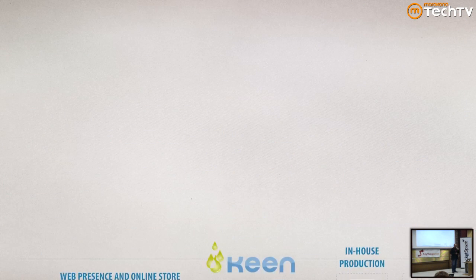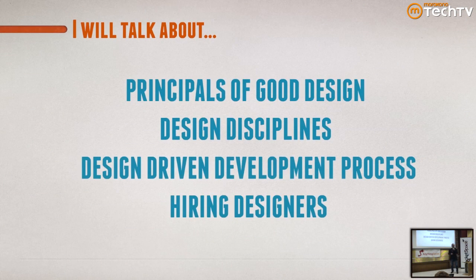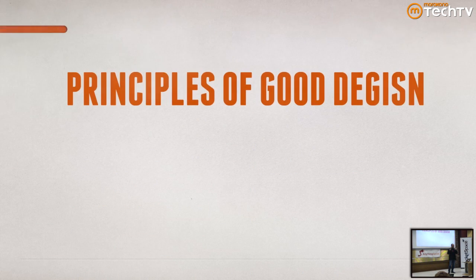So real quick, I'll talk to you about 4 things today. So principles of good design. So rather than give you a taste of design, I want to give you some taste to be able to know and be able to articulate what is good design. Design disciplines, and being able to distinguish what the different areas of design are and what you actually may need for your application at any given point. What I describe as my design-driven development process, and working with designers or hiring designers, some ideas there. So some topics that a lot of founder-led, engineering-led startups, I feel I get questions from a lot. So we'll start with principles of good design.